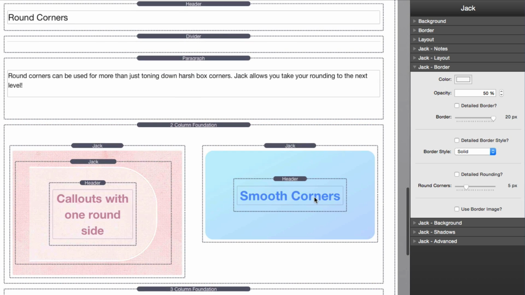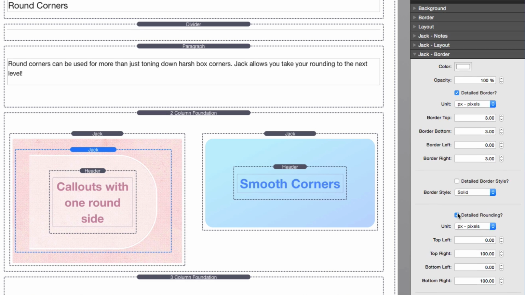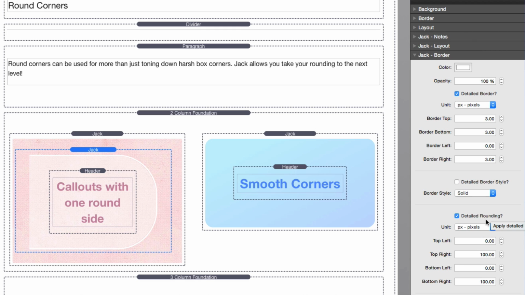Now, next up is rounding corners. The easy implementation of this is just to set rounded corners to a particular percentage or pixels, and then it just gets nice, smooth, round corners, right? But we can do some more elaborate things here. If we look at this particular stack, we notice that the left side doesn't have any rounded corners, but the right side does. And this is accomplished by using the detailed rounding. It allows us to define a pixel width, or we're doing 100% pixel radius on both the top right and the bottom right corner.